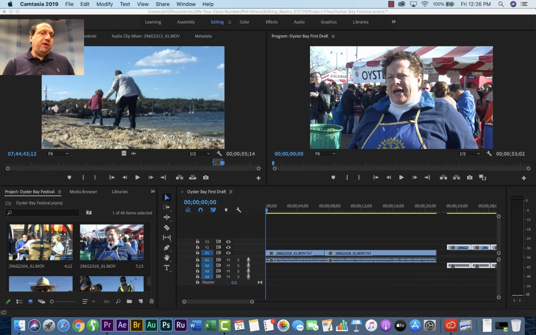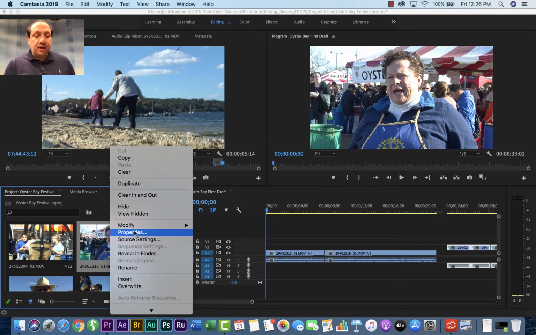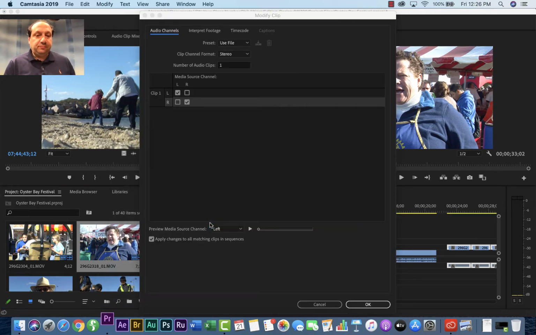What you want to do is set the audio to be the type of audio that you need to hear your interview clearly. So if you right click on it and go to modify audio channels, you now have a chance to make this either stereo or mono. If it's stereo, you may have an audio channel that was done to just record background sound or be a backup microphone. A second audio channel might be silent, which gives you unwanted static or noise. So you want to make your interview mono, so you eliminate the channel that you don't need and that can distort the sound of your interview.